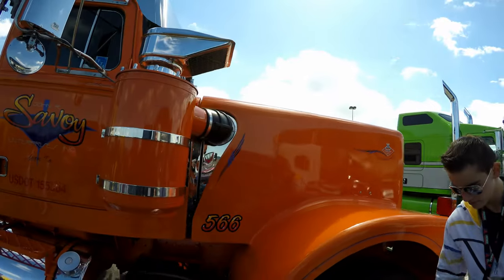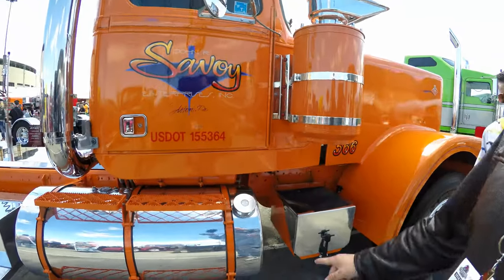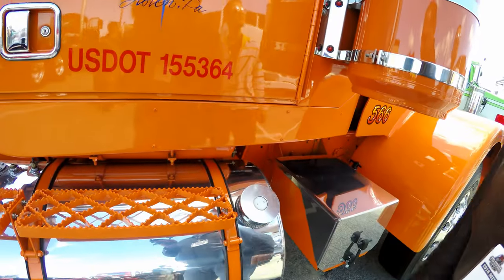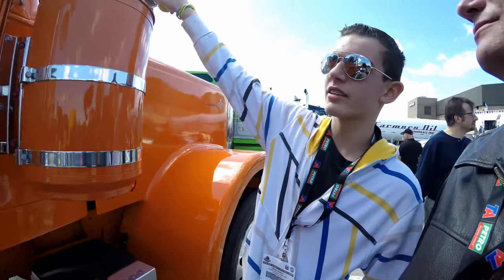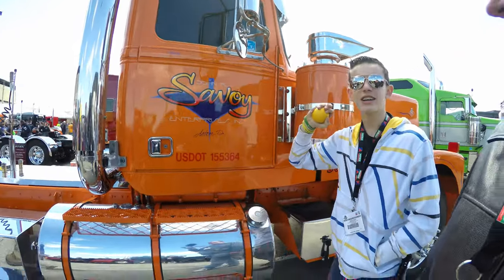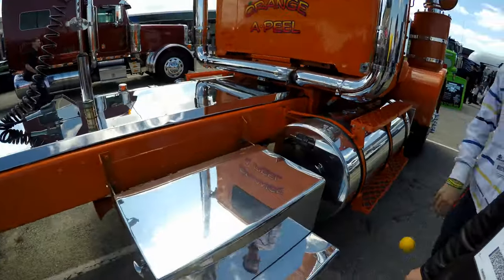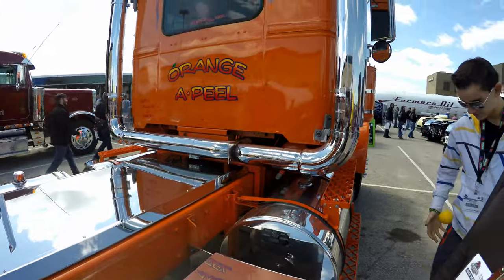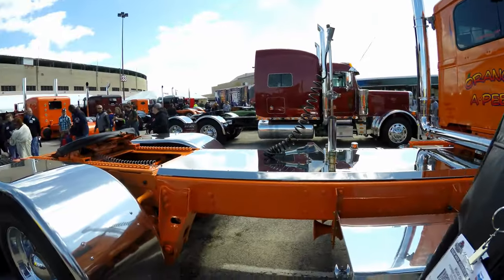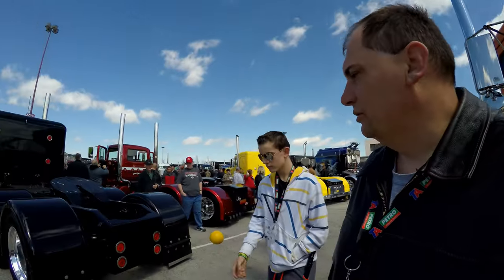Look at this intake over here — wow, that looks cool. Look at this fuel cap — that's a weird fuel cap. These sort of look like the kind of air intakes they used on race cars. Race cars in the 1900s — back then, more air you got in the engine, the faster your car goes. That is beautiful — that stainless steel. Man, these guys are working so hard on these beautiful trucks. That's some hard labor — I wouldn't have the time or the money to do it. I've got to work to make money.